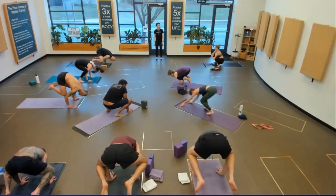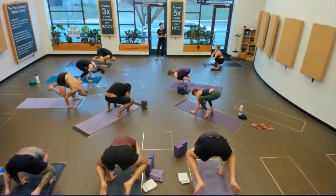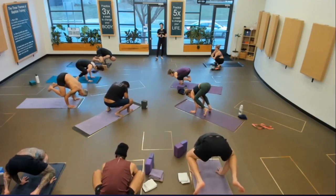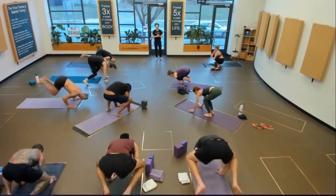And then you can play around with, fall out of it. Let it be messy a little bit. Maybe one foot comes off the ground, maybe both. Nice, Brian. Gaze in front of your fingertips to help shift that weight forward. You've got one more inhale. Step or jump back. Low push-up.